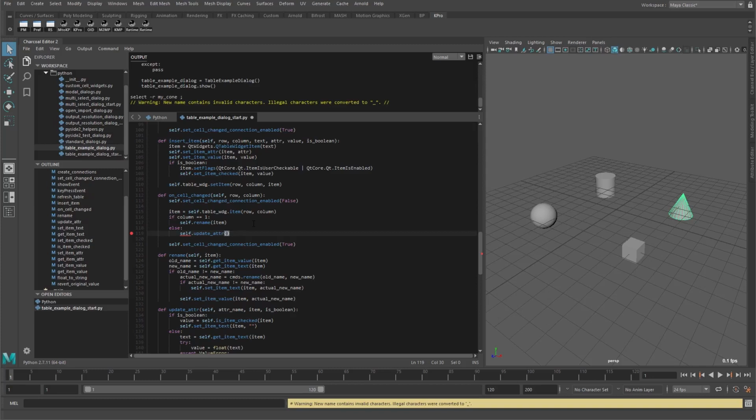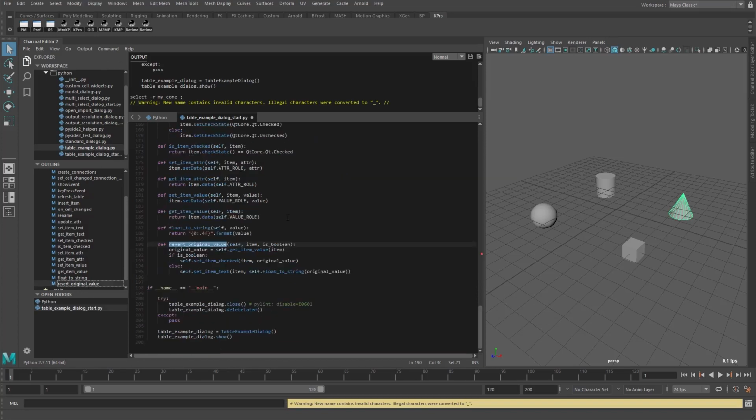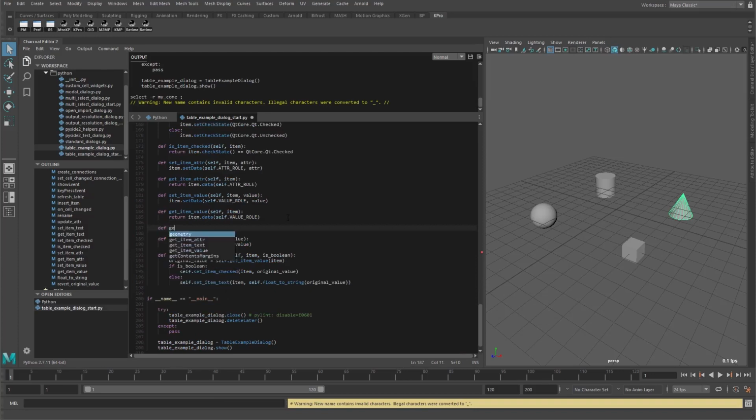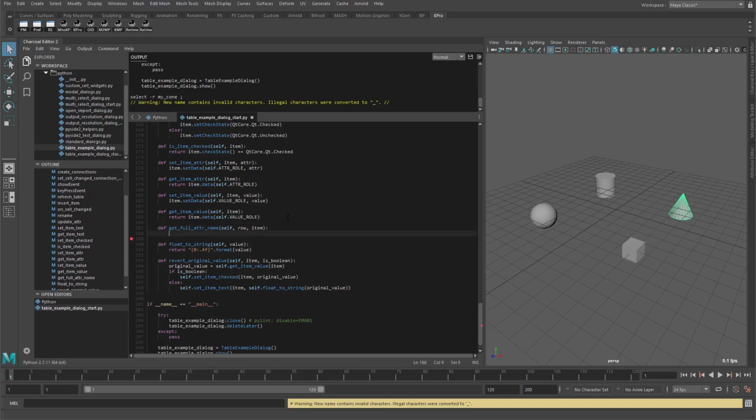For the full attribute name, I'm going to create one final method, and this is get full attribute name. And it's going to take in a row as well as an item. And the reason for taking in the row is so I can get the node name.